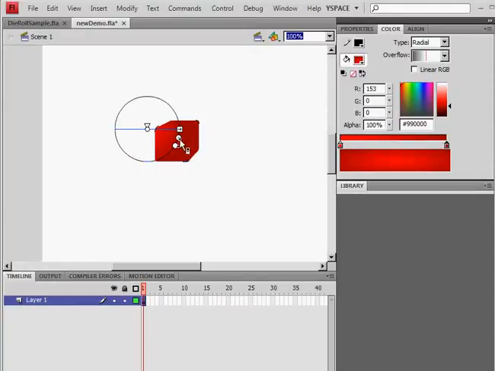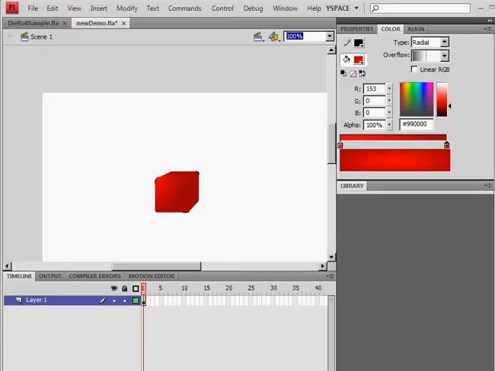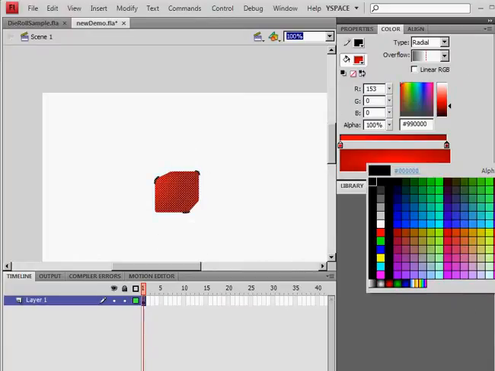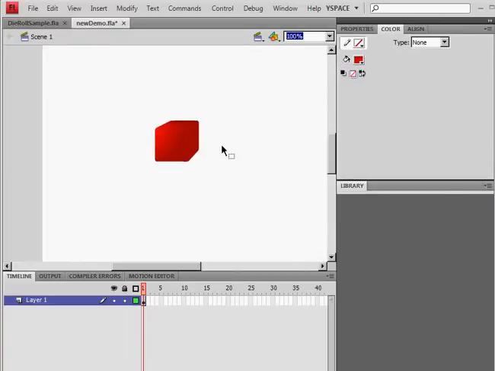Maybe expand it some more. Maybe not quite that much. There we go. Okay. Now, let's get rid of those lines by selecting everything and coming to here to delete them. And we have pretty much our background cube for our die.